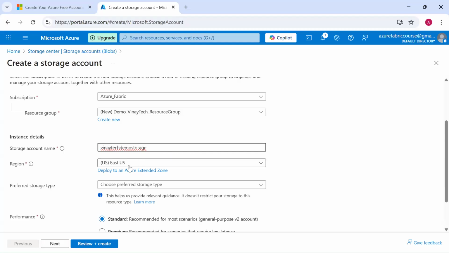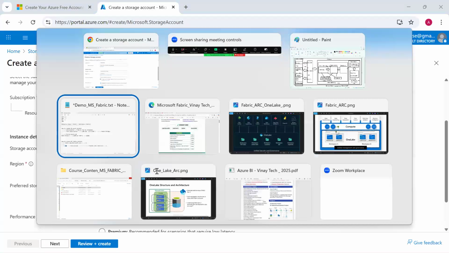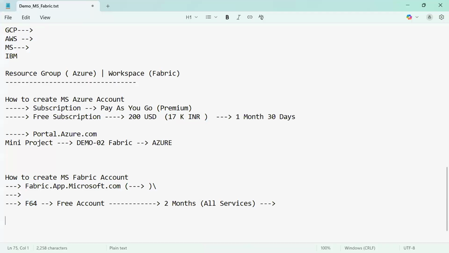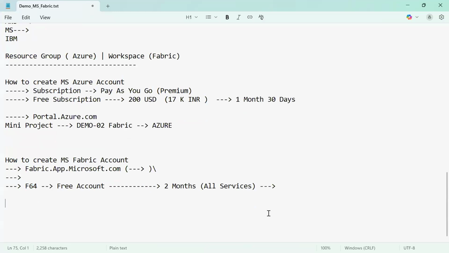Physically, where are you storing? See, I told you everything, right? We are only working with the cloud. That means you are not dealing with anything physically. For working with this cloud, you just require an account, one internet connection, one system. That's it.